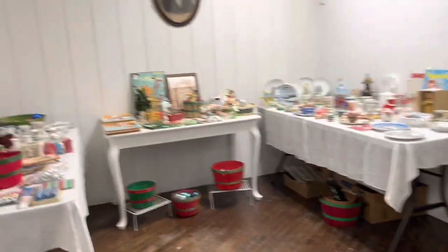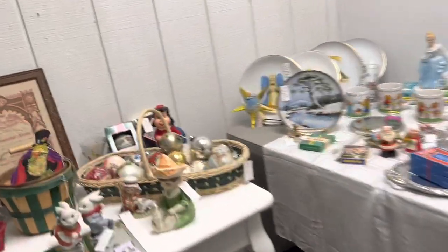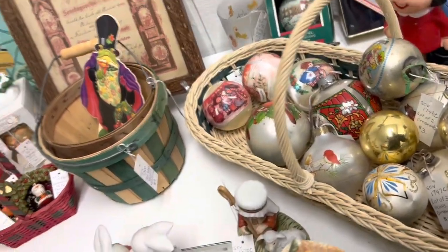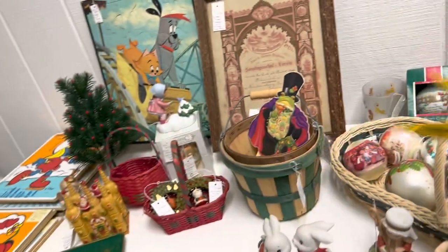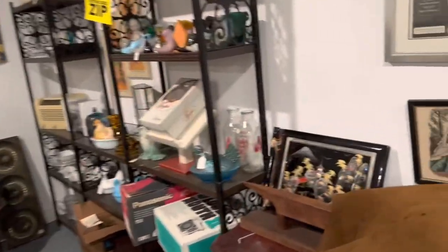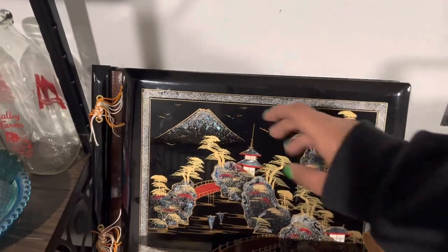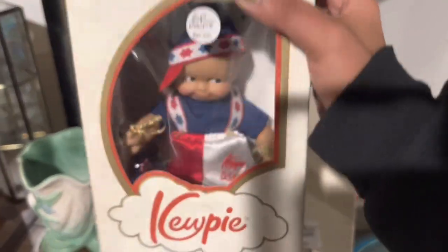There's nothing — Little Lulu, where'd she go? I swear I just saw a Little Lulu something — it's just a bank. Oh, look at this tree topper! How cute is that. They always got all the weird stuff down here. This is a very cool — I think it's a scrapbook. Wow, I had one that was like this except it had a spot where it was a music box and a little ballerina popped out. Oh my gosh, look at that cute little cutie — 20 bucks. I feel like that's kind of cheap.